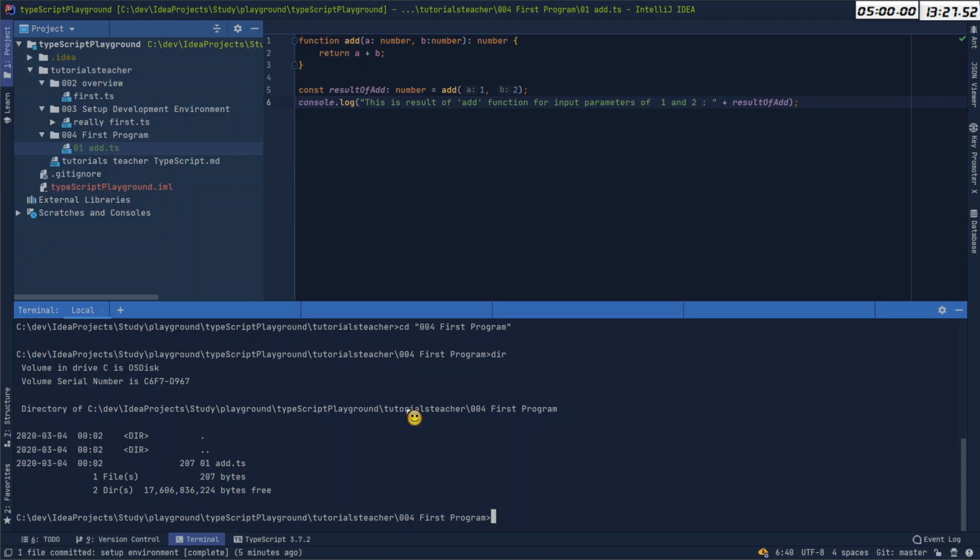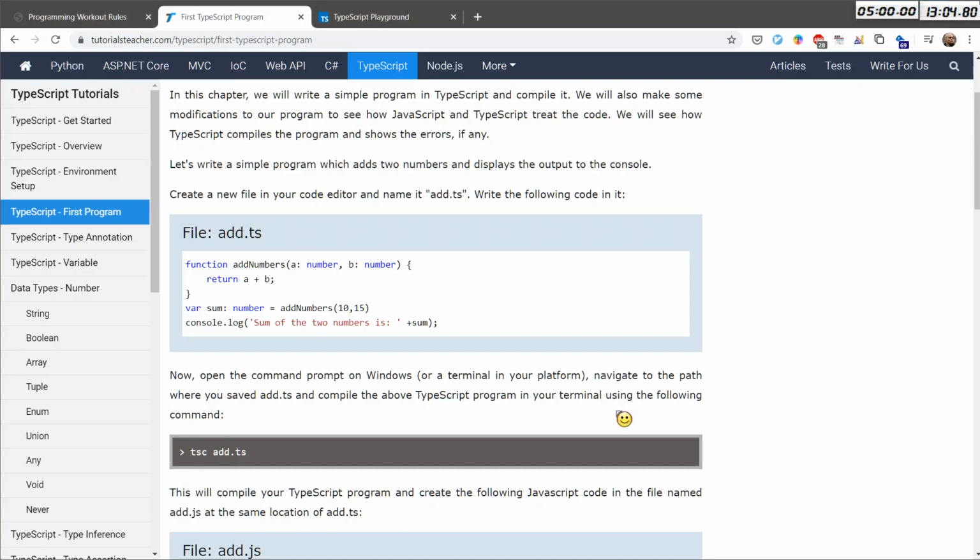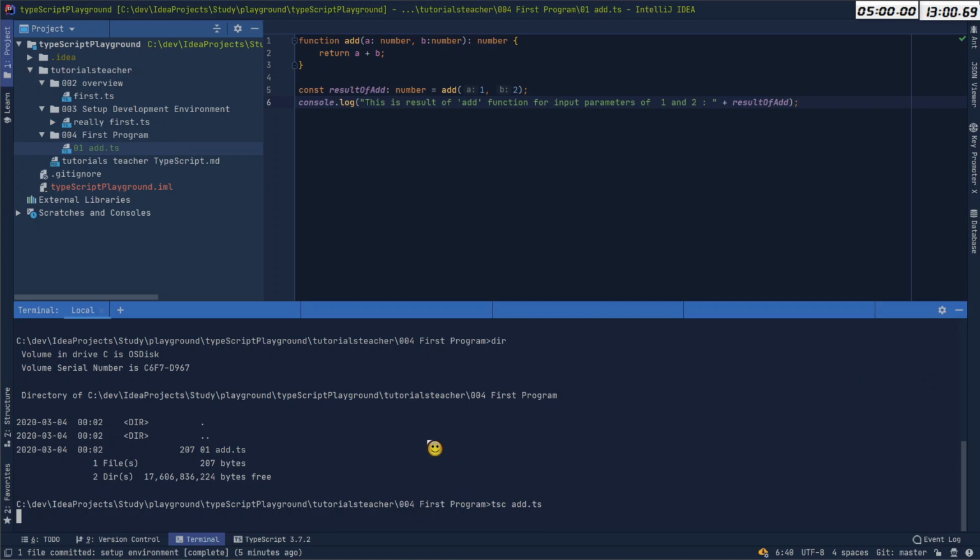Then I am in the right thing, so I will say TSC, TypeScript compiler would make sense to me, and say editor.ts and do the magic.